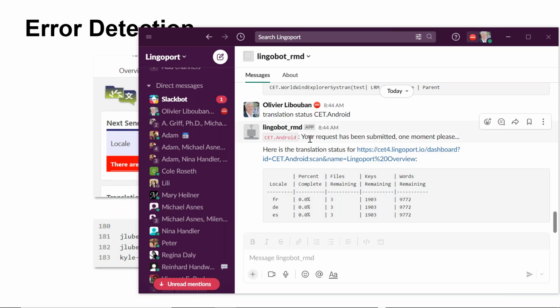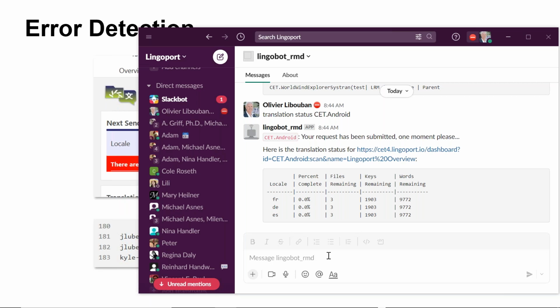The very first thing that you may want to do is have a look at the translation status. This is the translation status for a project that's been onboarded. You can see that right now there are 3 files remaining, 1900 words, keys, 9,000 words for French, German, and Spanish. So this is a very quick way for developers to interact with the system, but also for localization folks and developers to talk about the same things in the same channels in Slack.